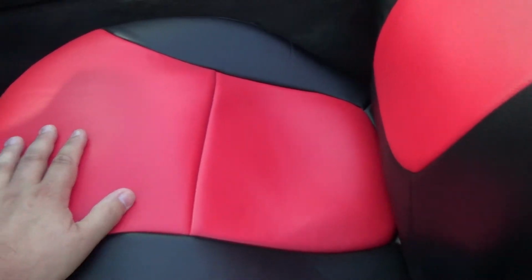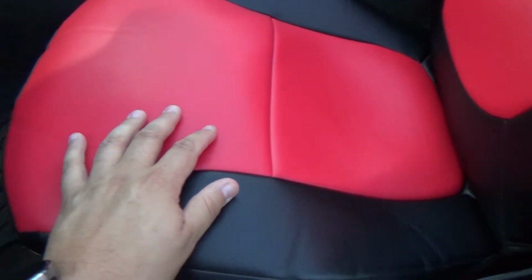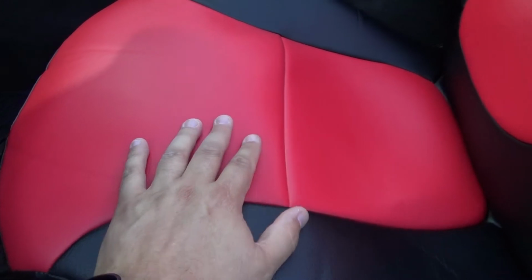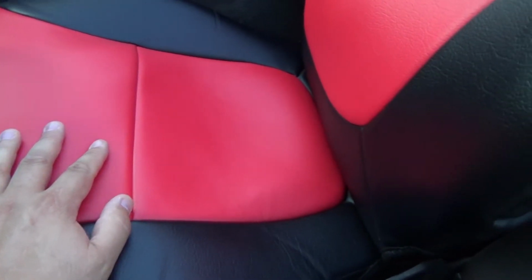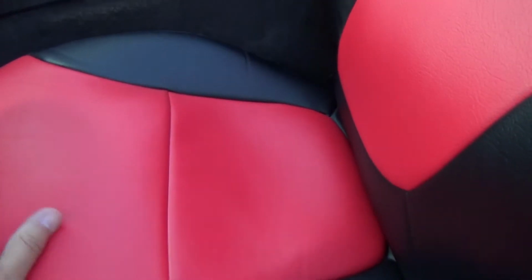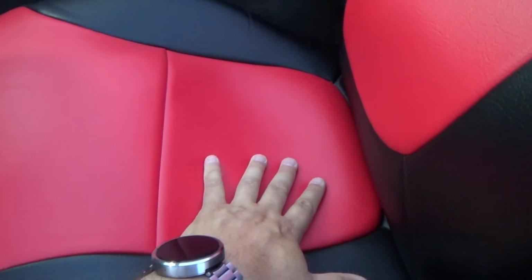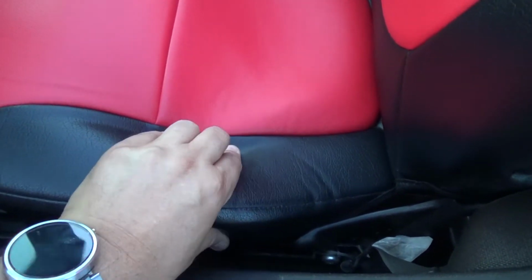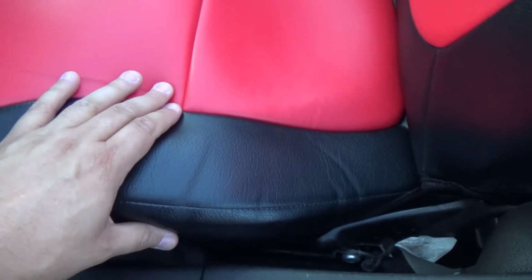So what I'm thinking about doing is taking it apart again. This originally had cloth seats, and then I switched it to leather seats, and then I switched it to this. So I'm thinking about actually putting the cloth seats back on, and then using some fabric adhesive and gluing the seat cover bottom part to the fabric one that's on there, so it has a good grip. And maybe by doing that it'll add a little bit more bolster, because it's just kind of sitting on top.